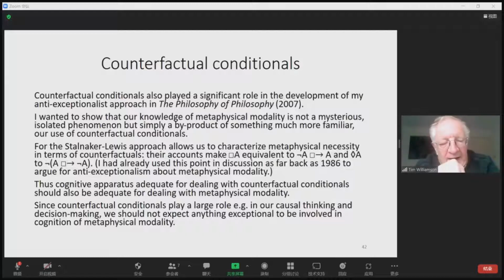So, for example, with causation, when we're interested in whether lighting a match caused the building to burn down, we often want to consider, well, what would have happened if we had not lit the match? And that's a counterfactual conditional. So that's an important connection between causal thinking and counterfactual conditional thinking. And in decision making, one particular aspect that's important is when we look back on our decisions, and sometimes we regret them, saying things like, if I had chosen differently, then things would have worked out better. And that's also a counterfactual conditional, because of course I didn't choose differently.